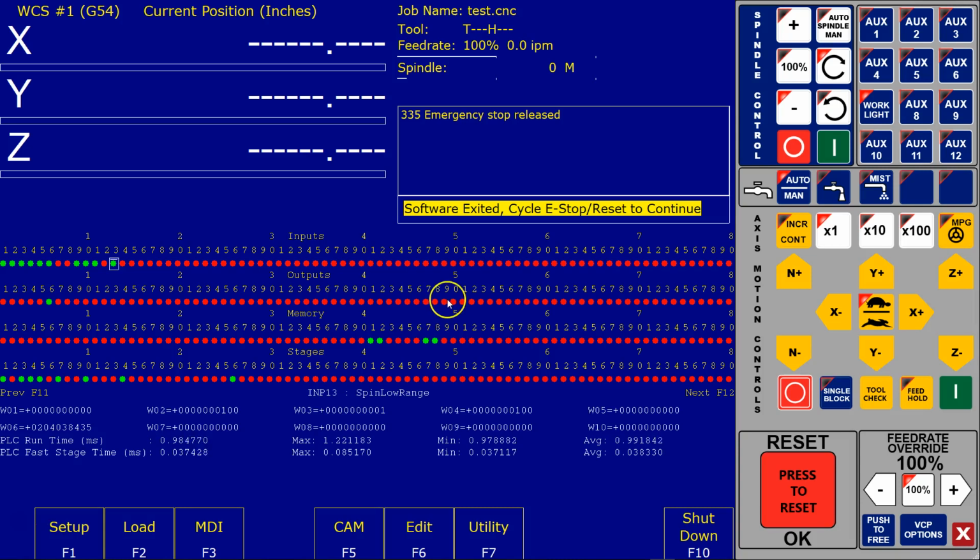You see that that input changed color from red to green, and if I scroll over, you see that it has this white bar above it. That white bar tells the control that the logic for that input has now been inverted. So rather than looking at a normally closed input for true, it looks at a normally open input. That means right now that input is open, and it's also telling me that it's inverted. So of course, because it's open, it's telling me that it's in low range.